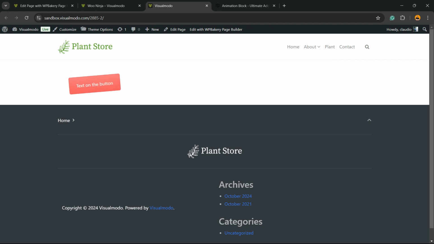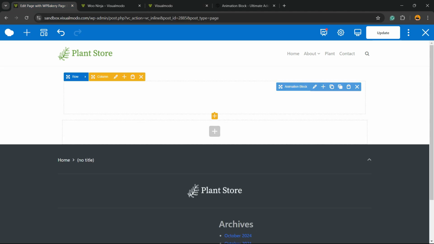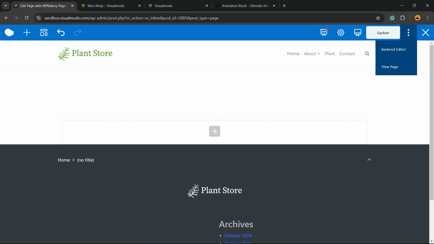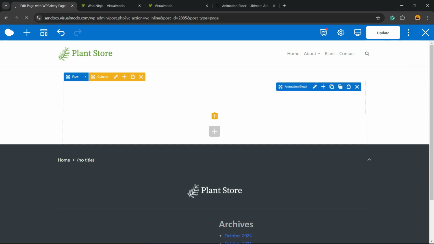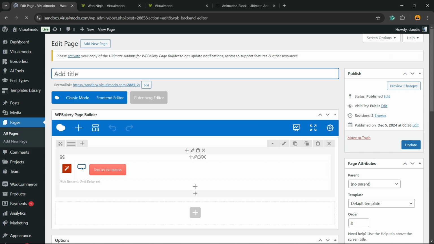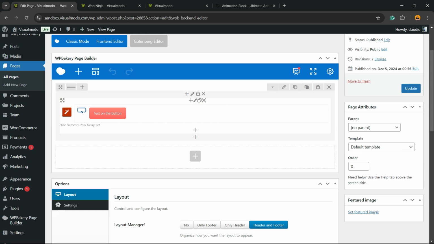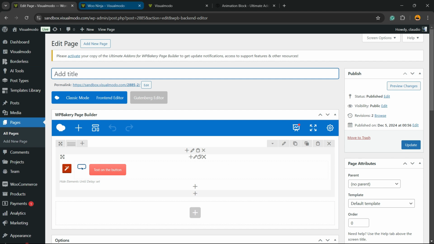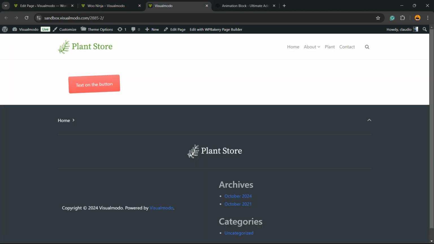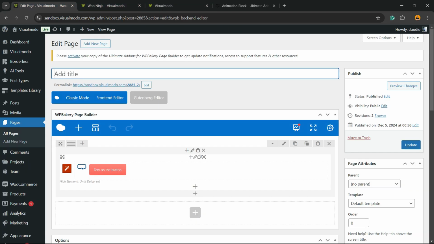And here is the result we got. So as you can see, there are some elements that do not appear in the front end editor. As a result, I'm going to recommend that you use the back end editor in order to do your edits. Most of the elements, except for animations, work on the back end editor but not on the front end. But as you can see, you can do your changes.